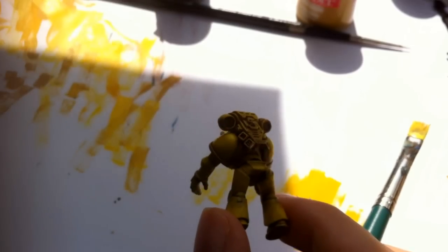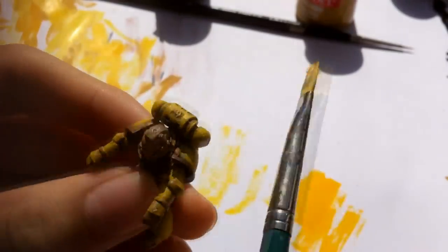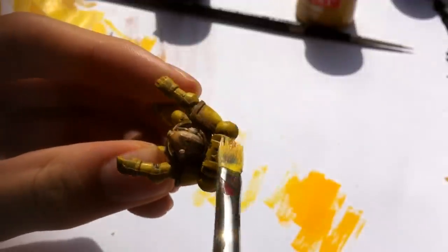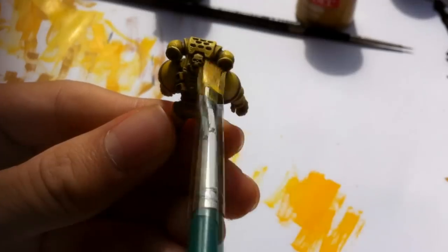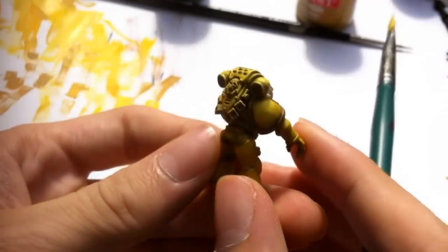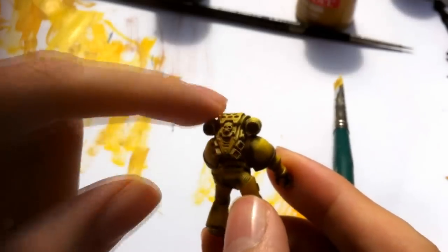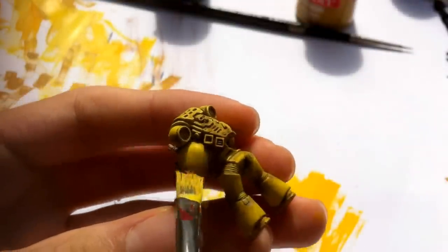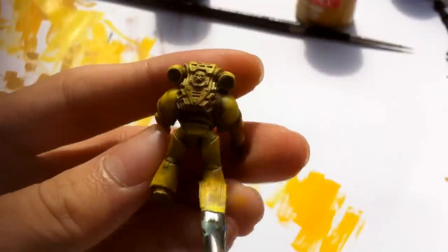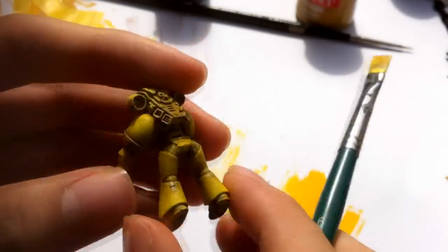And maybe I need more light now on the top right here. Not too heavy, to have a nice color transition from the bright to the dark yellow to brown, whatever. And of course, the shoulder pads, down on the feet there, and so on. So, finish with this and be right back for the next step.